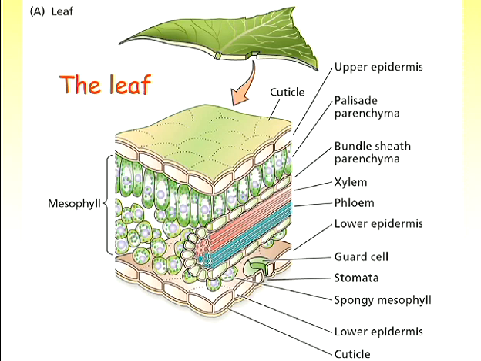And then the red vascular tissue that you see here, that's called xylem with an X, and that serves to bring water and inorganic nutrients mainly from the roots to the shoots. So there are two types of vascular tissue, xylem and phloem, and you find them actually in all organs. And they have the two separate functions. You will see a lot more about these vascular tissues also in one of the next slides.